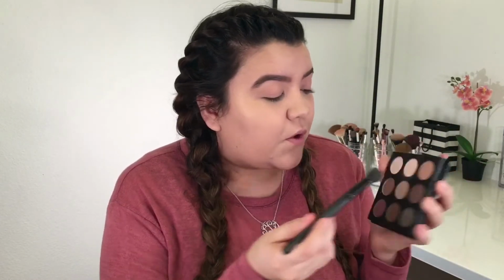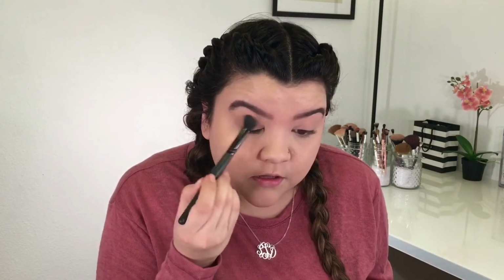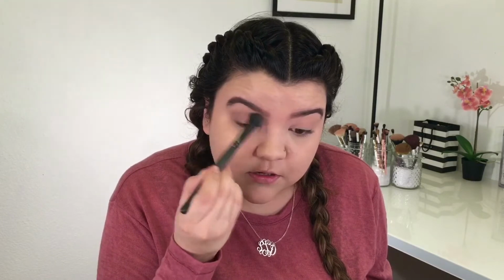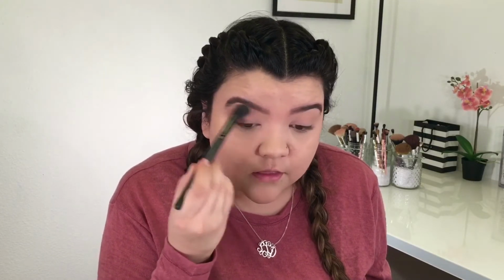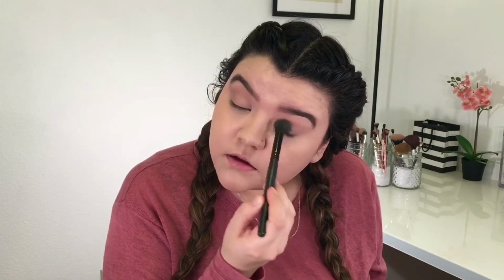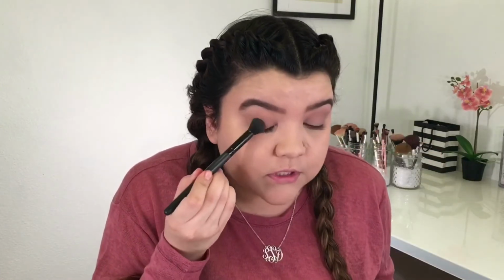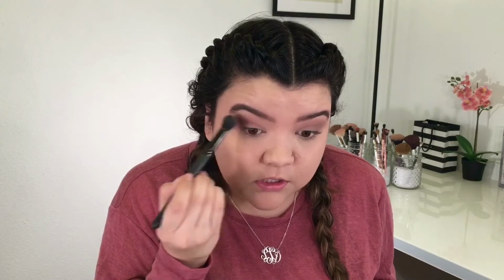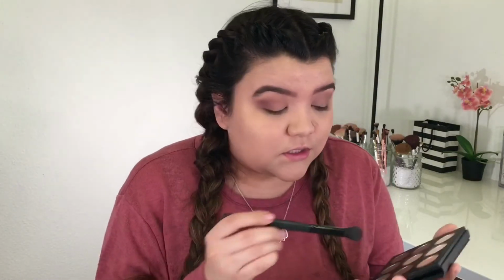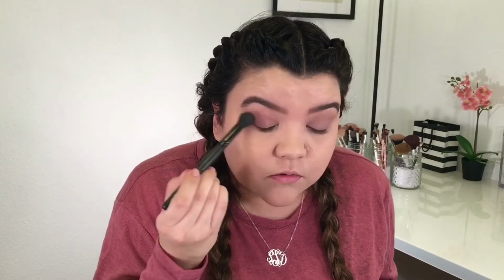I'm so excited. Okay, so I'm gonna take that middle color and put it in the crease. I'm going to take some of that really pretty purple color and put some in the crease also. So pretty, pretty, pretty. Ooh, it's dark. Ooh, I need to relax.